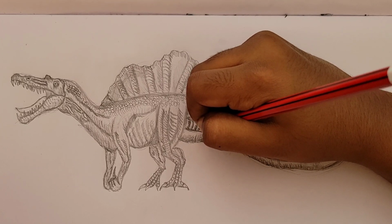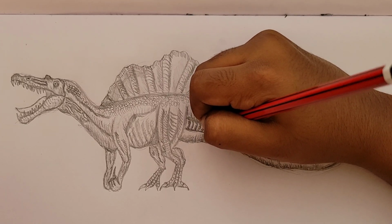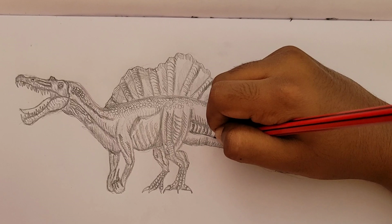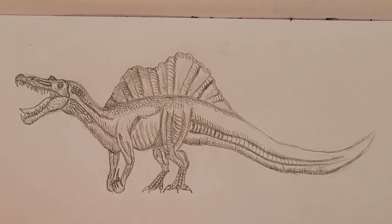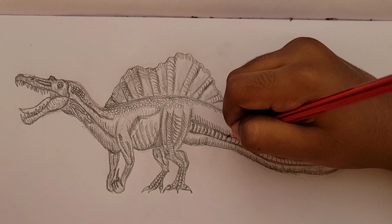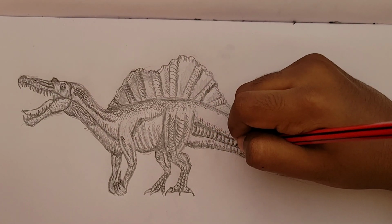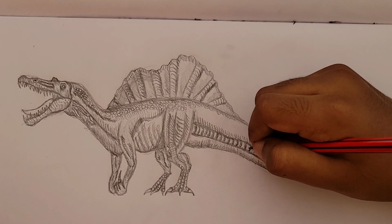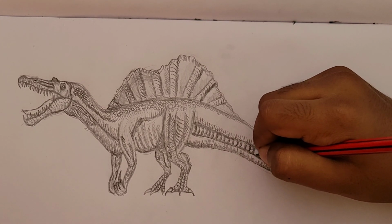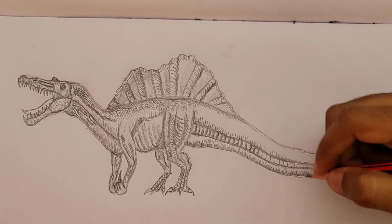Guys, so now you can see that we're adding shading for each and every one of those curves that we did on the tail, and it is a time-consuming job, but still the end product looks so good. So keep following on with this drawing and what I'm telling you and teaching you guys to do, and you guys will get a great picture at the end.